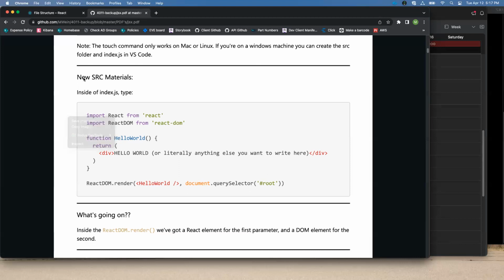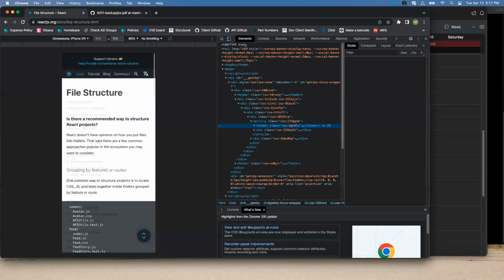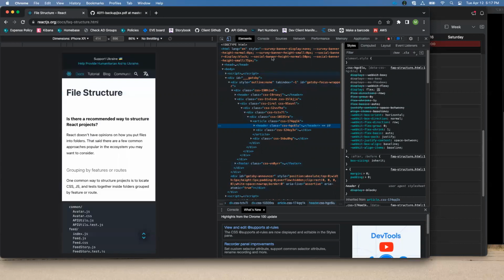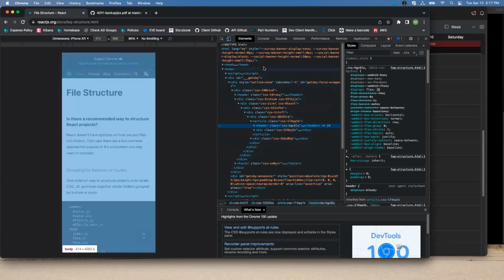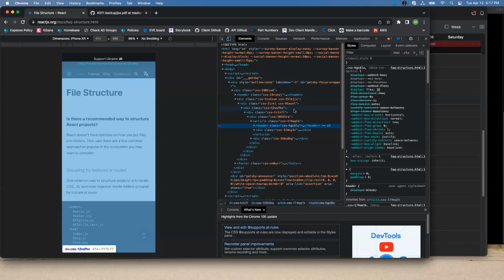So what I mean by DOM, and it's not going to show up on this page, on this page, the DOM is the document object model. And that's what this is. This is literally just a representation, this is kind of HTML, but not really. But this is a representation of what shows up on the page. And React has the virtual DOM, which is separate, which wouldn't show up here, where it makes all the changes that it needs to make because it's more efficient.